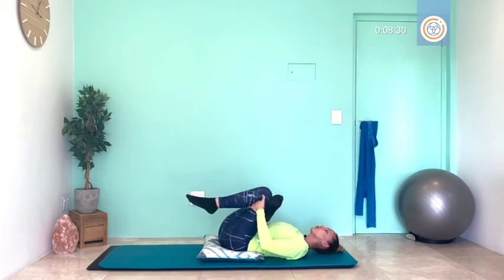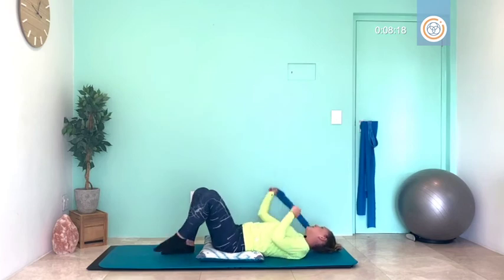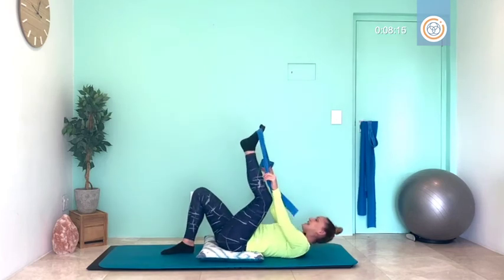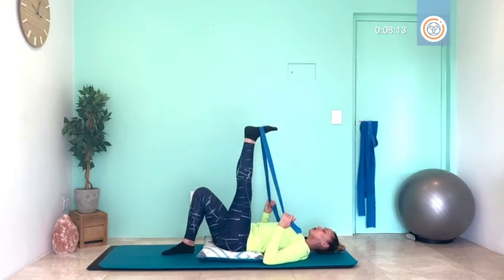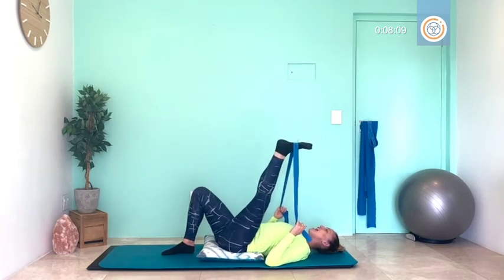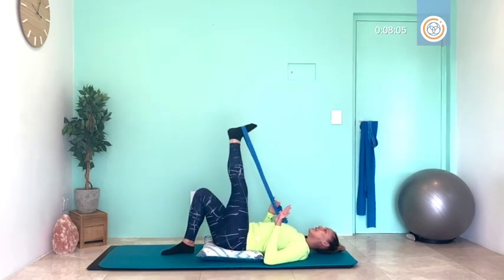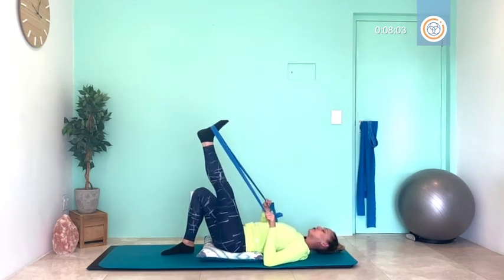And hold three, hold two, holding one. Lovely. And other side, let's bend the knee, other foot into your band, lifting your leg up, checking your shoulders, and circle around five, and circle four, circling three. Good. Deep breath for two.